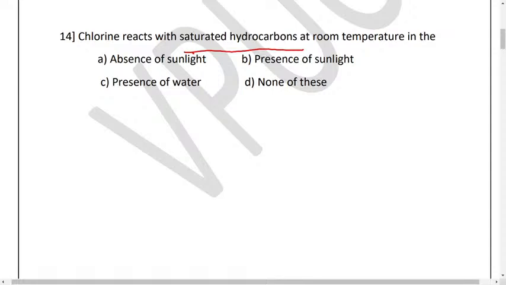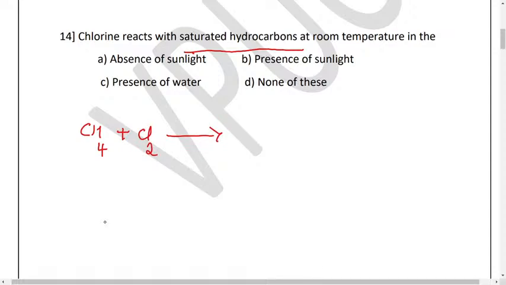Hence, saturated hydrocarbons undergo a reaction, the characteristic reaction we always know. The characteristic reaction of a saturated compound is a substitution reaction. Therefore, here chlorine reacts with saturated hydrocarbons at room temperature. Understood? I will write one of the simplest examples of a saturated hydrocarbon, an alkane, that is methane, which undergoes reaction with chlorine. Dear students, there is no tendency to undergo an addition reaction.